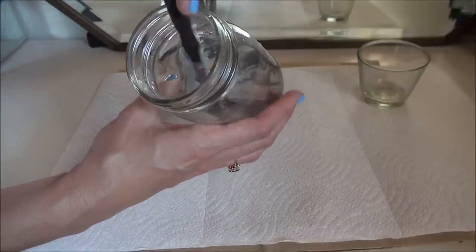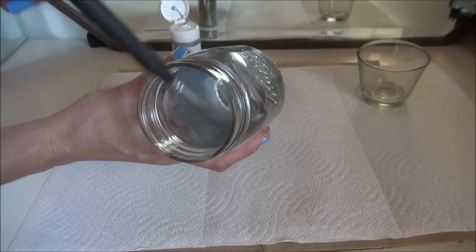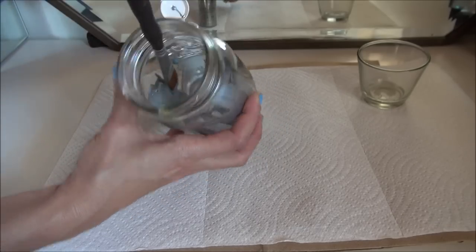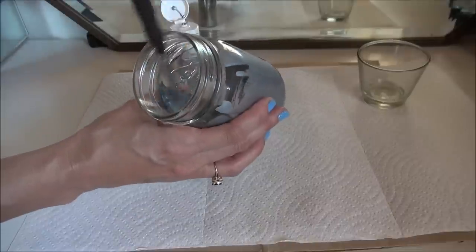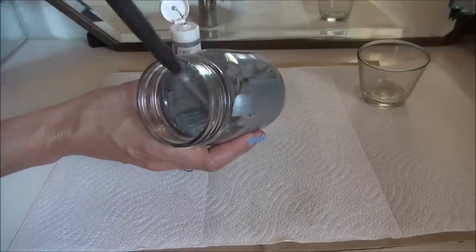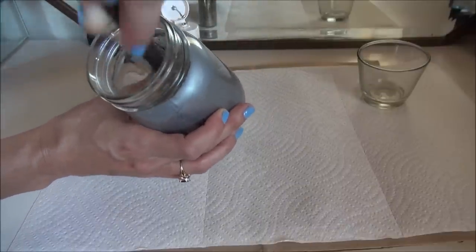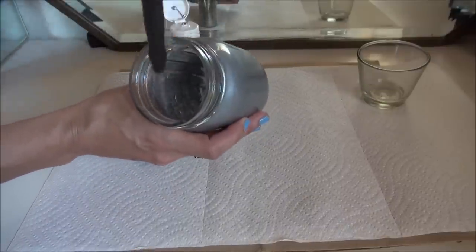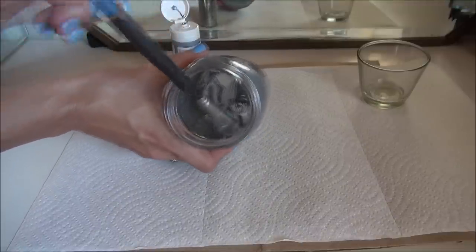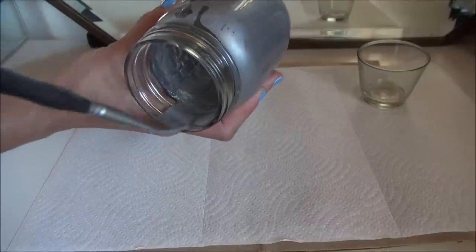I did experiment with this and I realized with two coats, it actually makes a crackle effect. I let the first coat dry enough and then came back a day later and did the second coat, and it dried with a crackle effect, which was kind of cool and unexpected, but I liked it. So you're just gonna move the paint all the way around and up the sides. And all the way also, start working it up to the lip of the jar.